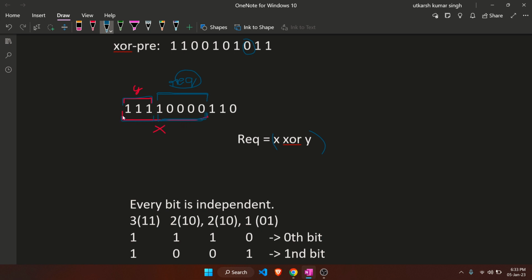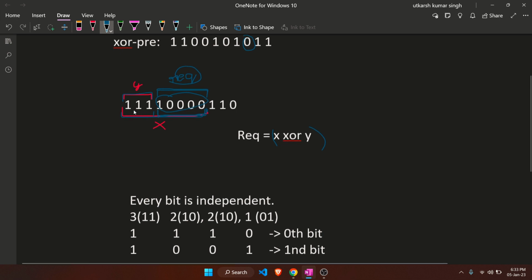So what we do here is, when we select this specific range, we don't know how many of the ones are present here, right? But we do know that there are an even number of ones present in the X range, and there are an odd number of ones present in the Y range. Then surely there must exist at least one one for making this odd to an even. What I mean is, if there are an odd number of ones in the Y range and there are an even number of ones in the X range, then there should be an odd number of ones in the requested range for that to be possible.